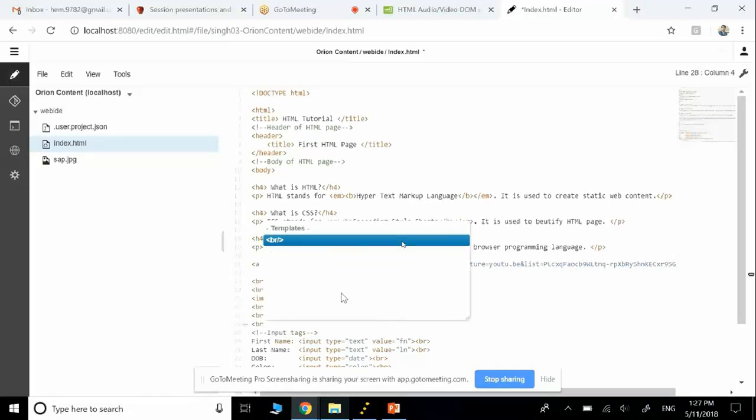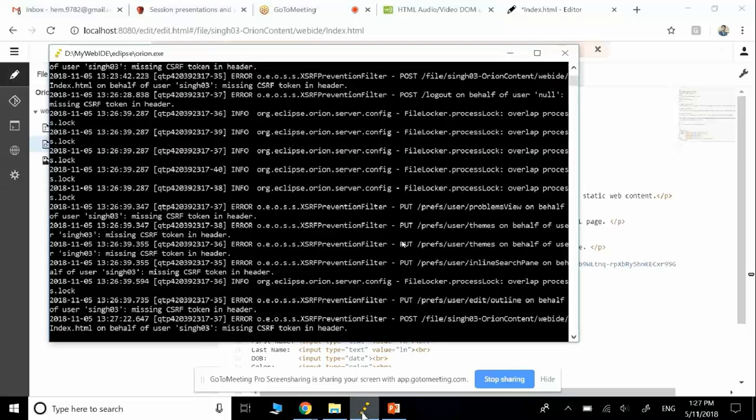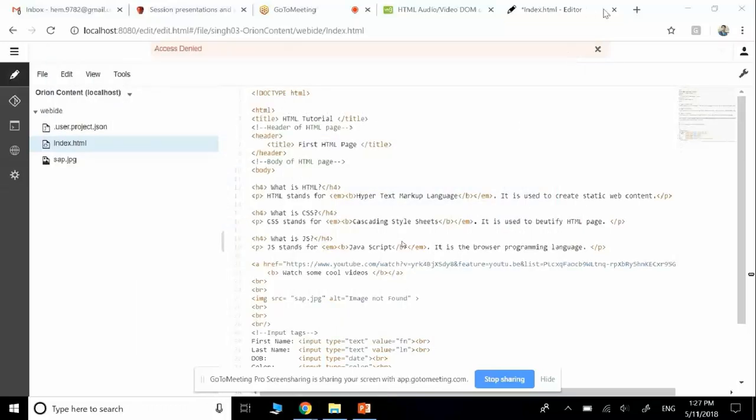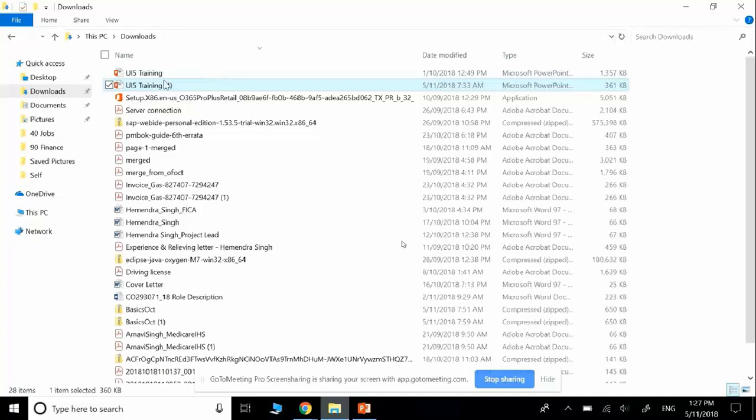Okay, for saving purposes, there's a workaround you can do. I think this is a new web IDE, guys. Okay, point one, it's not allowing save, no problem. Do one thing: stop your Orient server and close this. I did it. Anyway, let's try again. Close your Orient server exe. Close this HTML edit. Yeah, done. Go back to Orient exe, right click and run as administrator.